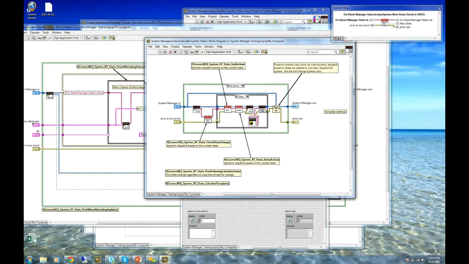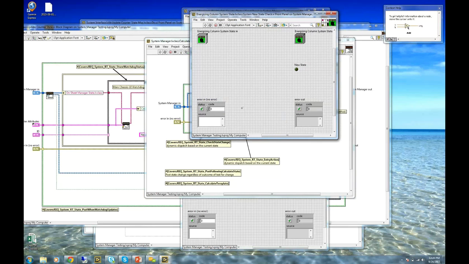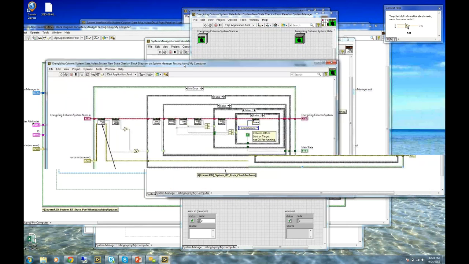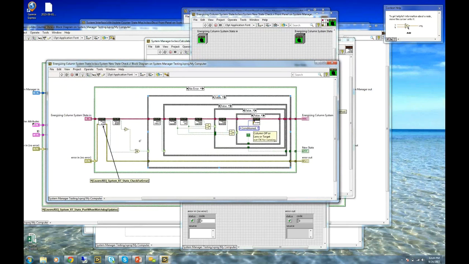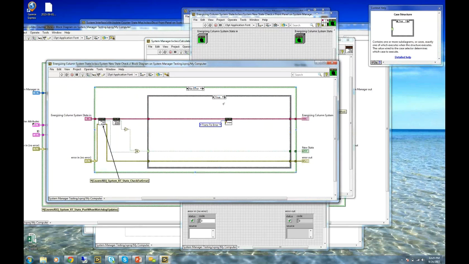So here, this is a template method. So we were in the energizing column. Here, this is analogous to the decision tree. I'm checking for an error or if the watchdogs need resetting. If that's true, I go to the error state.